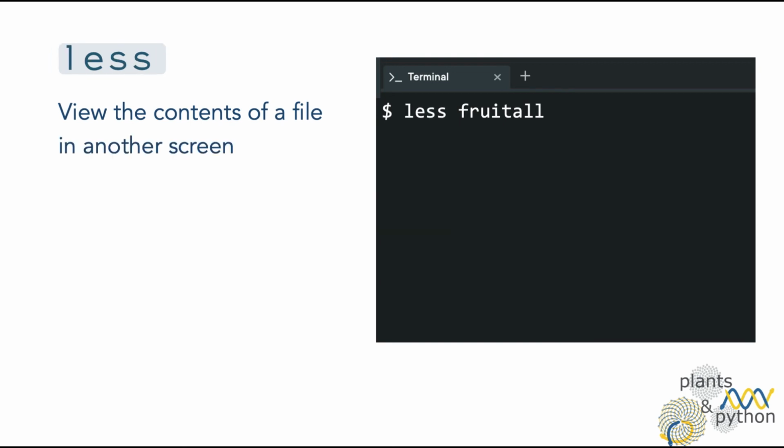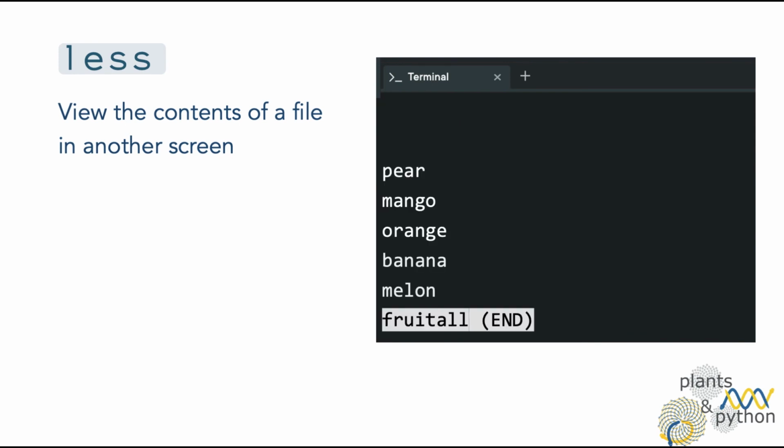Another command to view file contents is less. This one is particularly helpful in bioinformatics, since you can visualize huge files without filling your command line screen or without collapsing your computer. If you try to open a 50 GB file in a normal text editor, it will freeze your screen due to lack of memory. The usage is less and the file name. And it will take us out from the command line to another screen to show the contents. If your file cannot fit one screen, you can go through it with the arrows or the spacebar. To go back to the command line, press Q.